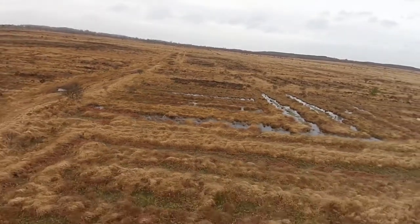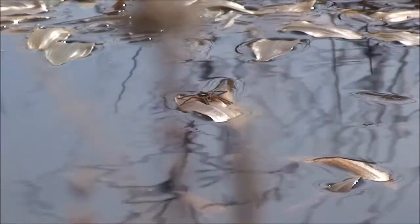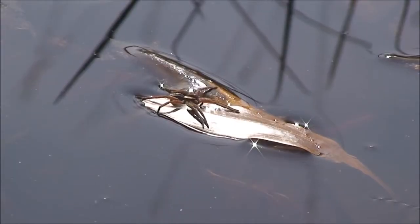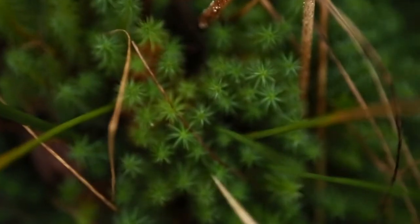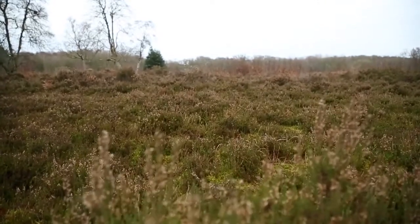Fenns, Wixhall and Bettisfield Mosses were saved from destruction in the 1990s. Now they're being re-wetted and are home to some of the rarest species on Earth. The mosses are becoming more and more recognised by people who wish to travel to the area to witness some of these things.